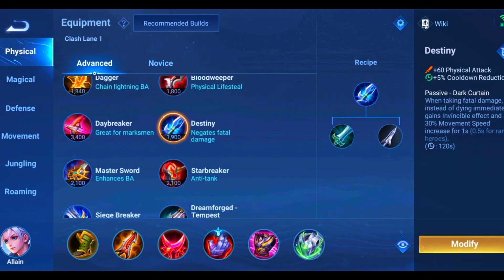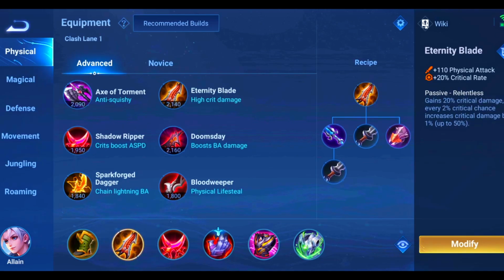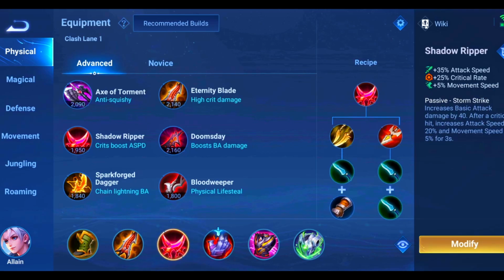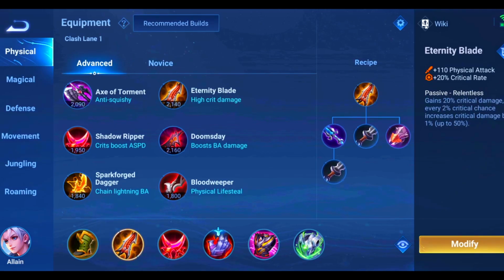And I forgot to mention that the Eternity Blade has another passive: every 2% critical chance increases critical damage by 1%. The Shadow Ripper will give you 25% critical chance, I mean the crit rate. Now the Eternity Blade is already giving you 20%, and according to its passive, this will give an additional 12% critical damage. Overall you will get around 32% critical damage. It is too high, guys, and it has a limit of 50%. So if you want to go for additional critical chance equipment, you can just go for it, but the limit is 50%. You can calculate it inside the game.